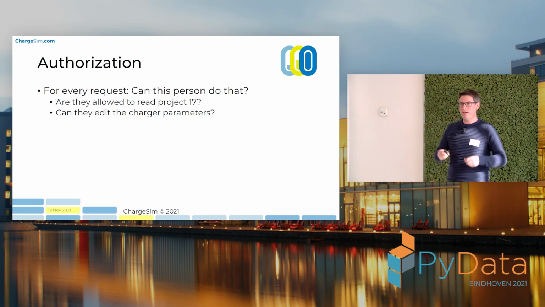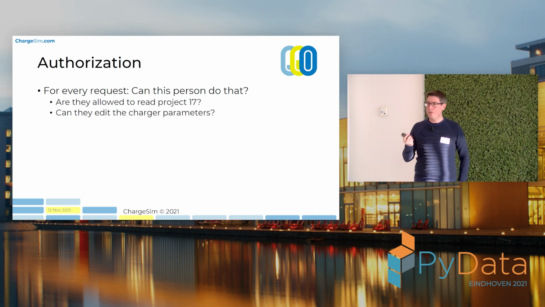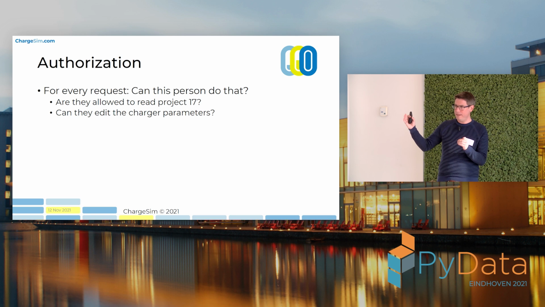So the other side of this is authorization. So now we're figuring out, congratulations, you're Bob. Are you allowed to see this project? Are you allowed to edit it? Are you allowed to view it? Are you allowed to add, making it much more complicated? Does your license level allow you to do that, or do you need to pay more money first?